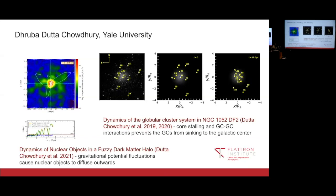And so the soliton sort of wobbles around, and that's because of its interaction with the quasi-particles. You can't see that here because this is centered on the soliton always. And then there is also the fact that the soliton oscillates. It has density oscillations. And so these are the two main mechanisms. And also because of the halo density fluctuations, we have potential fluctuations in the halo, and that start to kick the particle out. So basically, this is for one halo, one boson mass.